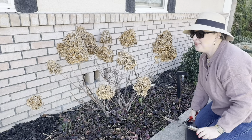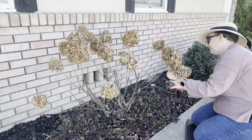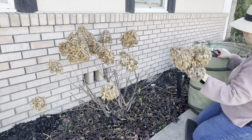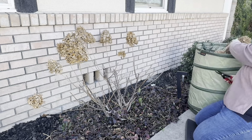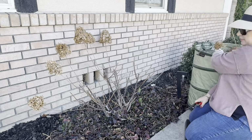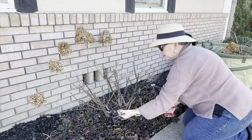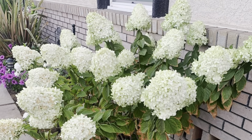Wow, isn't this beautiful? It's so pretty. This was actually my very first Limelight hydrangea that I added to my garden. So this one's been here quite a few years, and it makes a difference as far as size goes. Here's what it looks like when it's in full bloom.